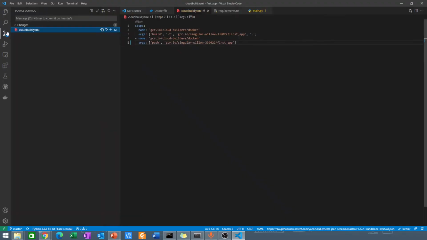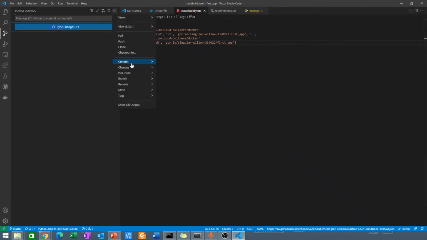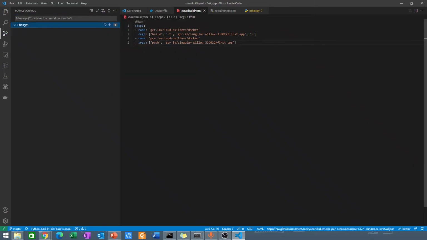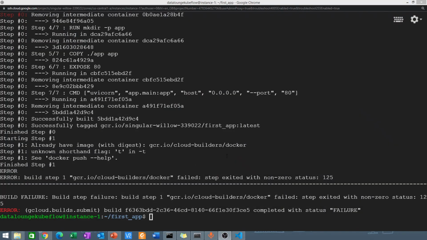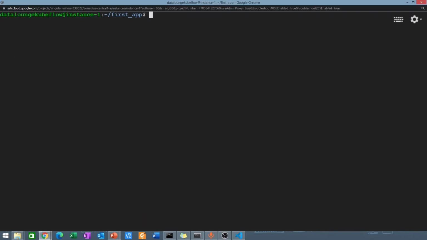We are going to commit this again, and then we're going to push this again. And then I'm going to clear this, right? And then I'm going to go back. So we have to remove this first app folder.